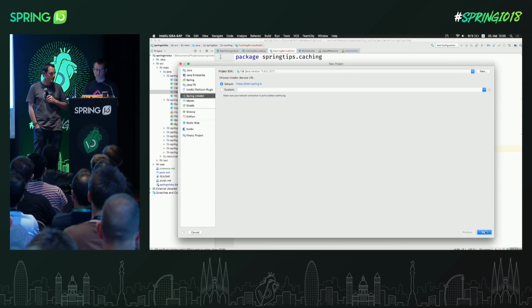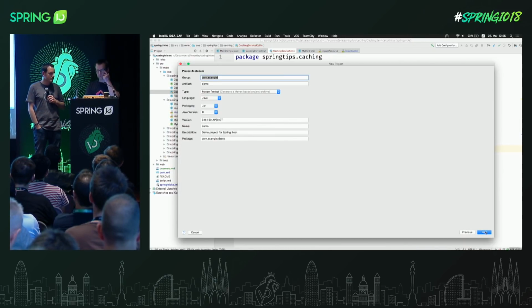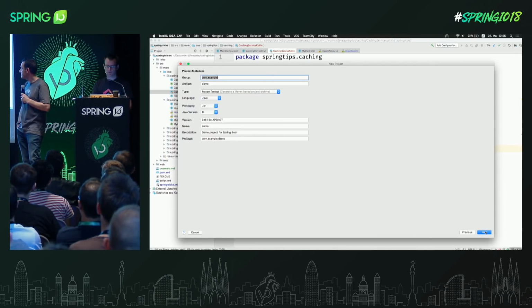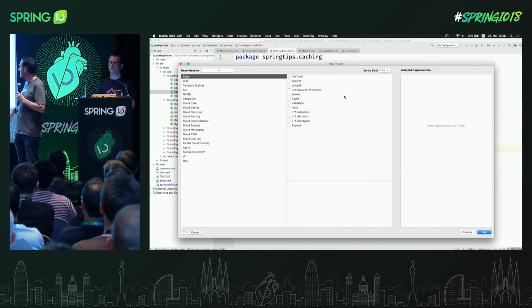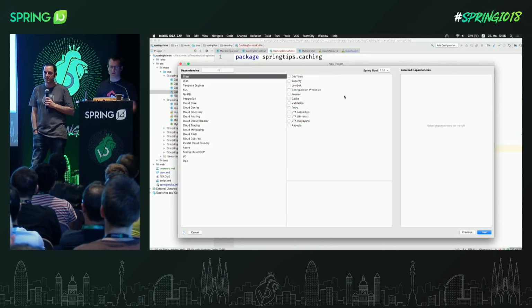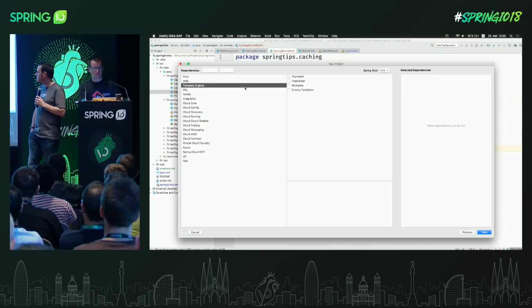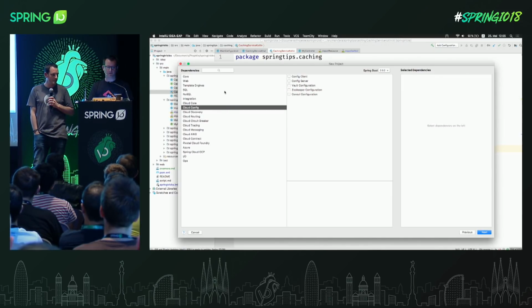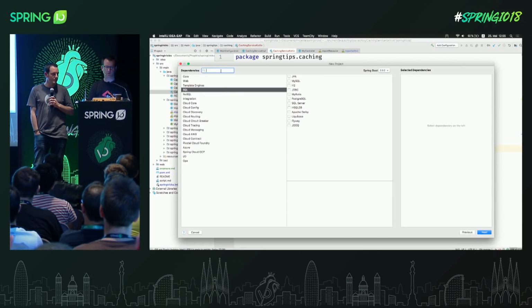Okay, so let's just use the default start.spring.io. We have a couple of project metadata stuff we can fill in, but the interesting part is, of course, selecting the starters we want to have in our application. They are basically grouped here on the first column, and each group has a number of possible starters you can select, but you can also use search here.